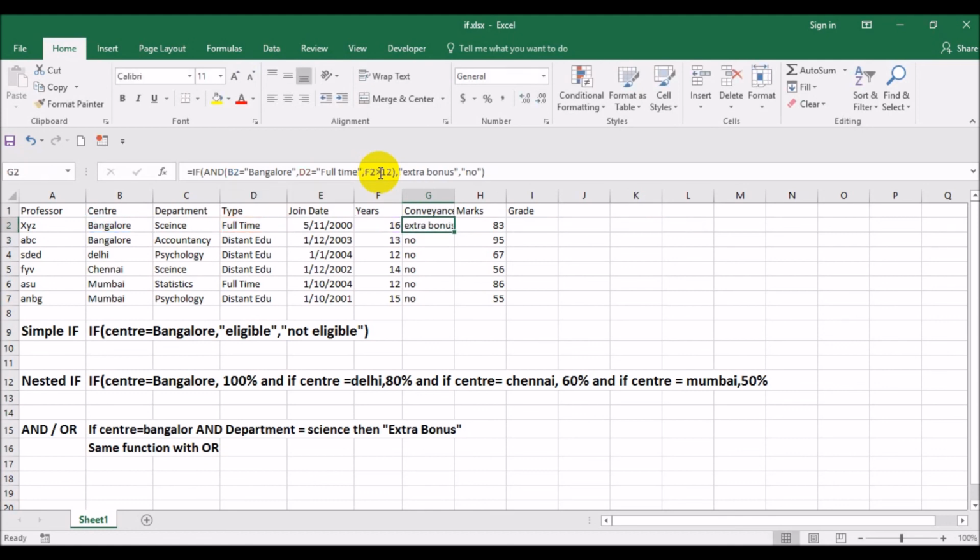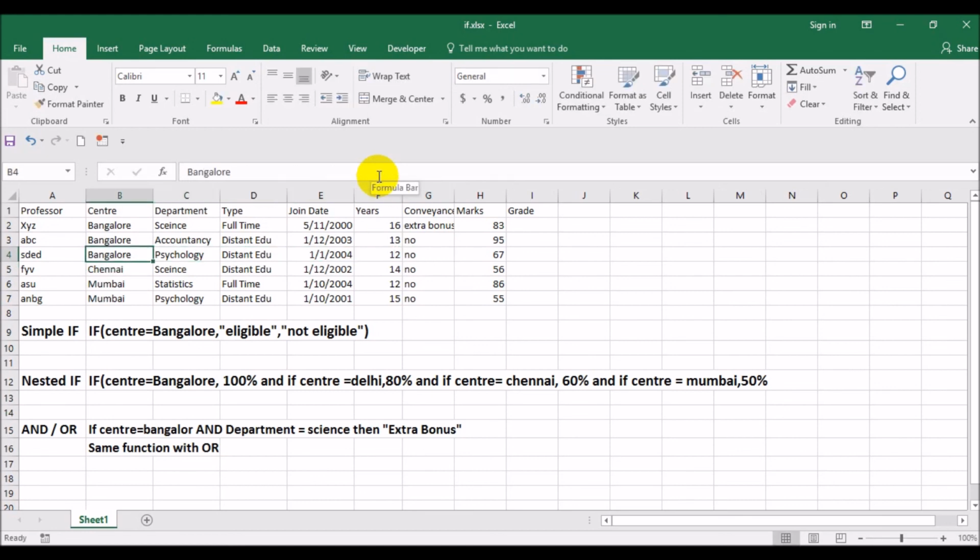If I say yes, others are not getting it, because the first condition is he is in Bangalore. For this fellow, his first condition is satisfied, but for the second condition he is only in distance education, so he is not getting it. Of course, obviously he is not more than 12. Even if I say Bangalore, it doesn't change.